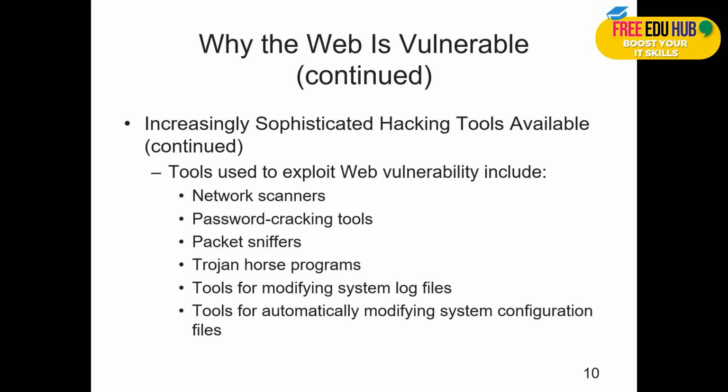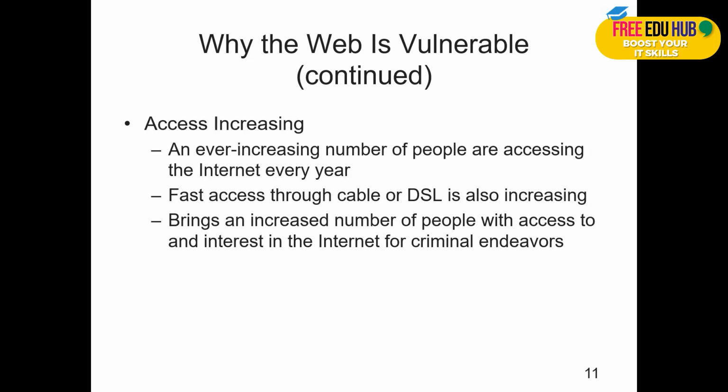Trojan horses, which can be installed on the computer to gain access remotely. Tools for modifying system log files so that you cannot check in the logs exactly what happened at what time. And then tools for automatically modifying the system configuration files so that next time if the hacker tries to penetrate the system, it won't notify the administrators that something is going on.